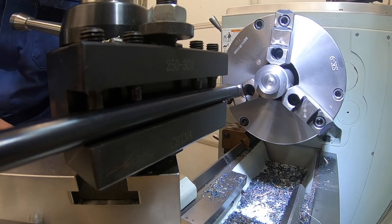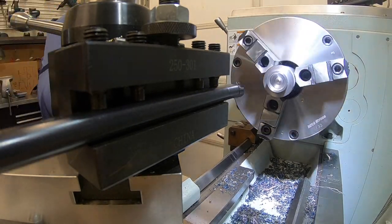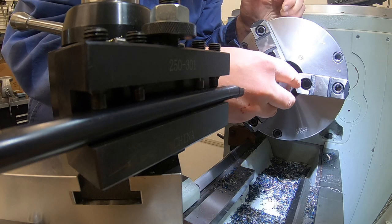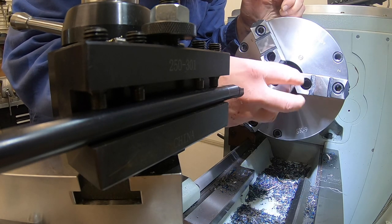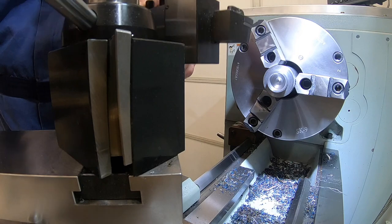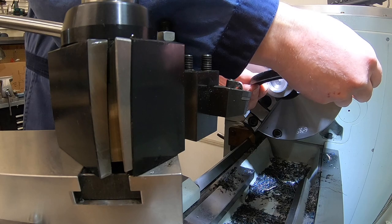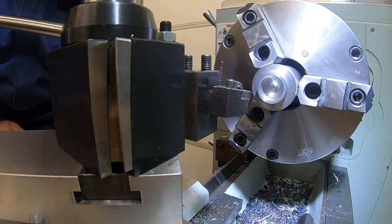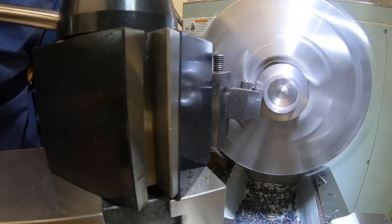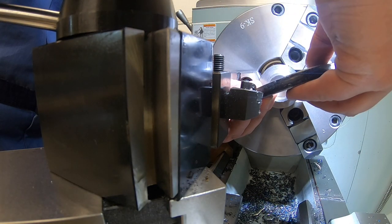Let's break the edge. The real test is, how does our part fit in there and feel in there? We are good to go. Okay, let's finish this outside. We're going for 1.260 and we are currently at 1.284 and a half. All right, we have about 13 to go.